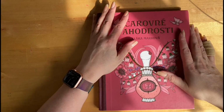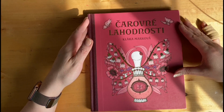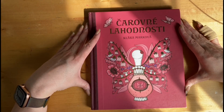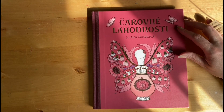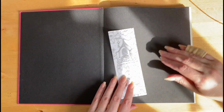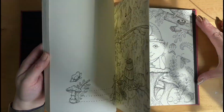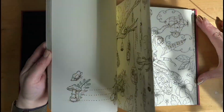And then, yeah, last one in my set. Now, I didn't have this one, obviously, but I have the other 4 that are in her sets, and to be honest, I'd given up hope of getting this Magical Delights book because it's out of print now, as you've probably noticed. And yeah, I was quite lucky and just happened to spot somebody selling a pristine copy, bookmark and all, on a Facebook group. So yeah, thank you to that person if they're watching this. But yeah, uncoloured, completely, pretty much brand new, Magical Delights by Clara Markova.